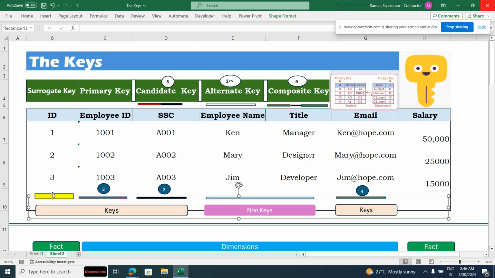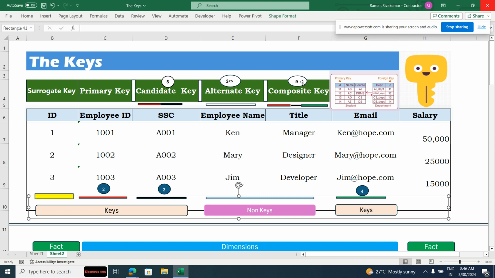the SCD we highlighted in yellow, the primary key we highlighted in red, and the social security number we highlighted with a black bar, and the candidate key we assume is red with black. I just added this 2 plus 3 equal to 5. This is to identify that the candidate key is nothing but the combination of primary and candidate key, and the alternate key is the absence of the primary key. I just represented that as 2 not equal to. It means in the absence of a primary key, the alternate key will be our solution to have in our table.